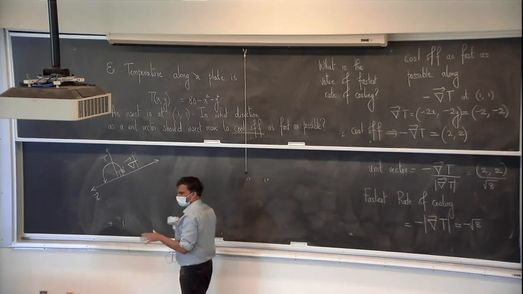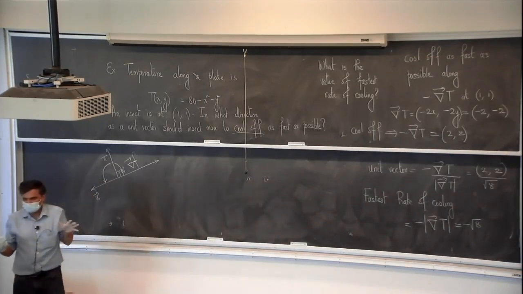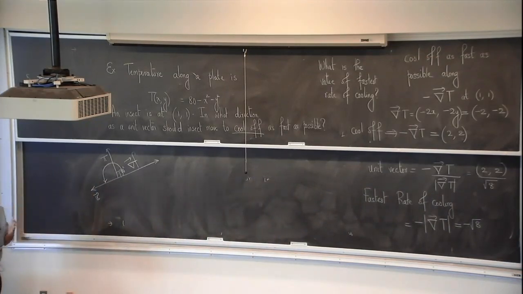Is it clear as to what these questions mean? So it's asking for the gradient and its magnitude. It's positive, or along the gradient, if it is the fastest rate of increase, and it's going to be negative if it is the fastest rate of decrease, okay, because of how the dot product works.